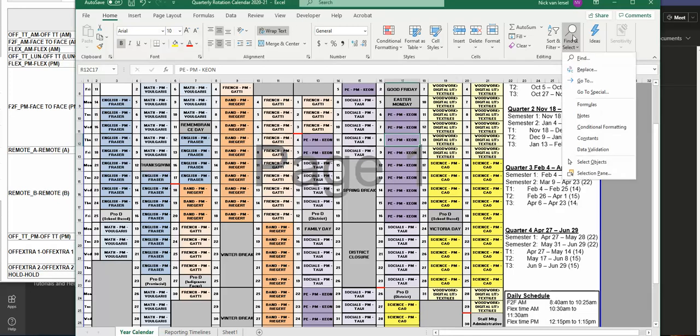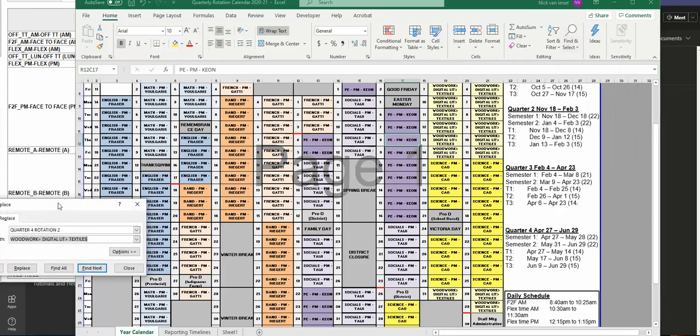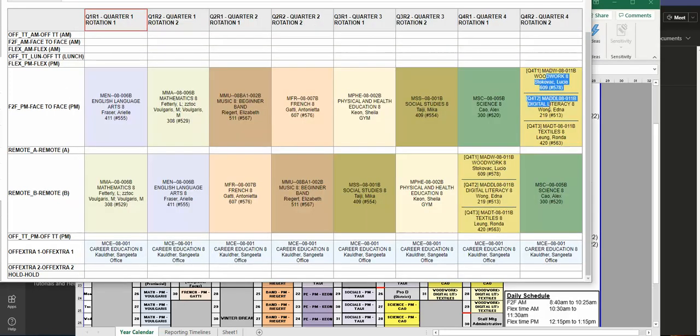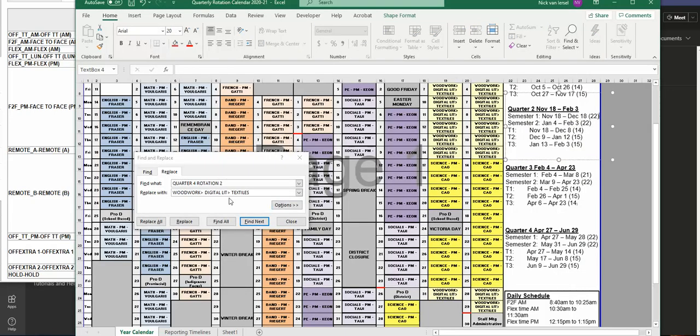The key is that you use the find and select, and then you choose the replace, and you put it in. As you can also see, because the grade 8 rotation has 3 classes in it, and grade 9s will also have semestered electives they'll have to think about, and other grades might have semestered courses as well. Because of that, you might want to customize it a little bit. I decided to go with the order woodwork, digital literacy, textiles, and that's what I put in here. But you could do whatever you wanted. Yeah, you just have to use the replace tool and always hit the replace all once you've put it all in. And remember, you can always copy paste from there into there.